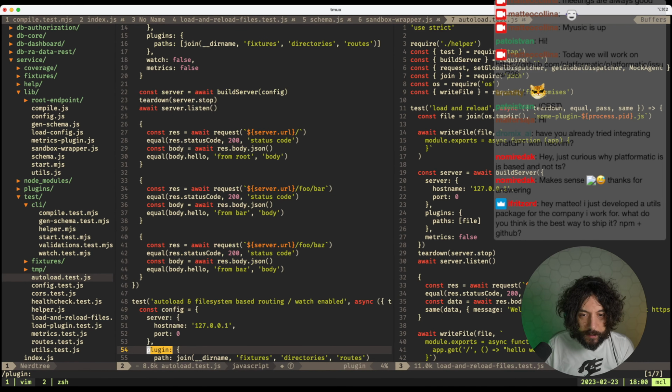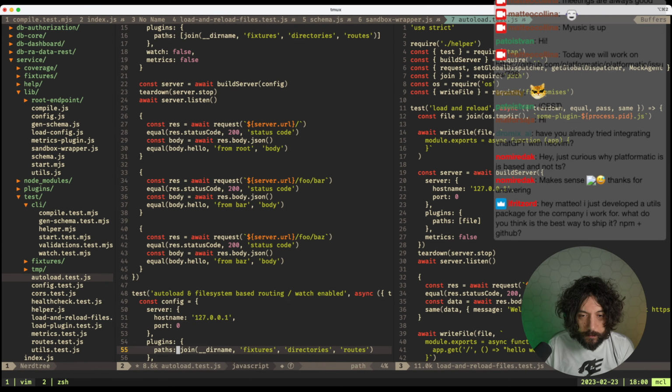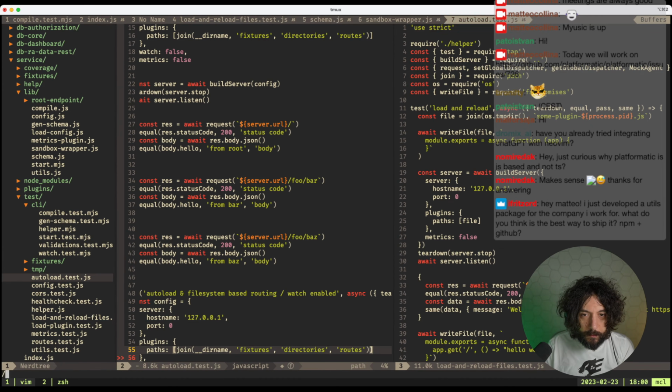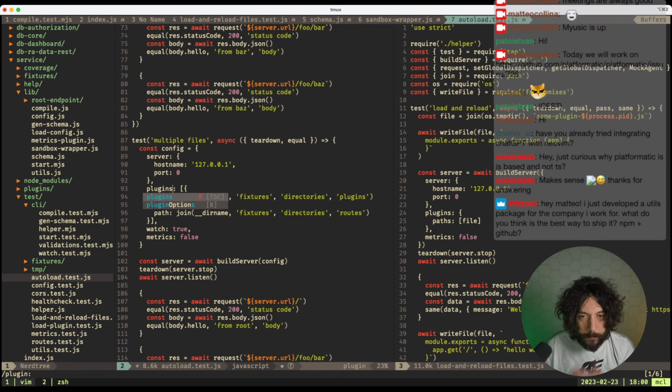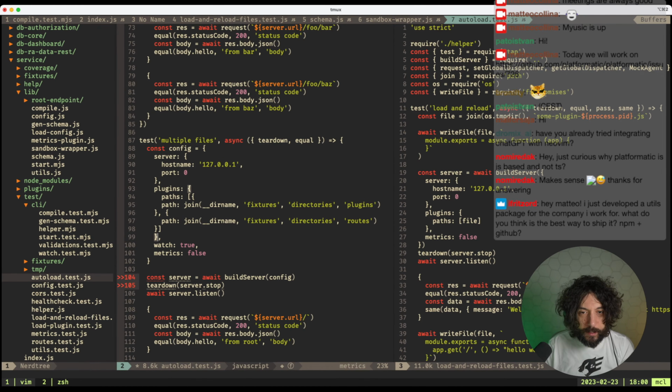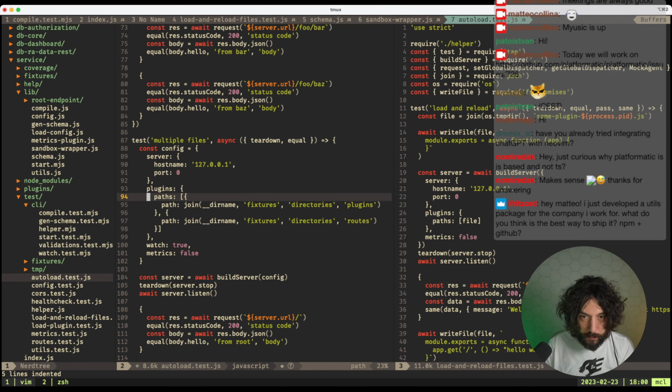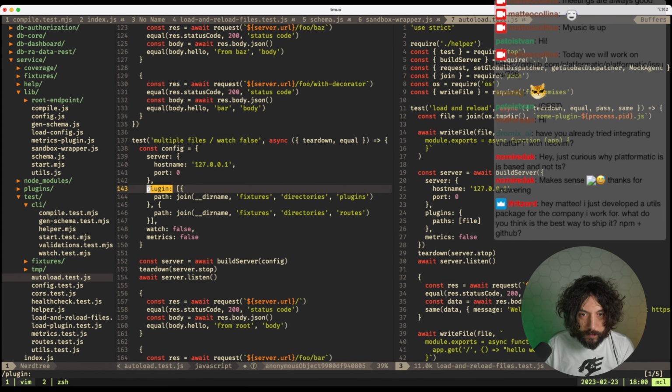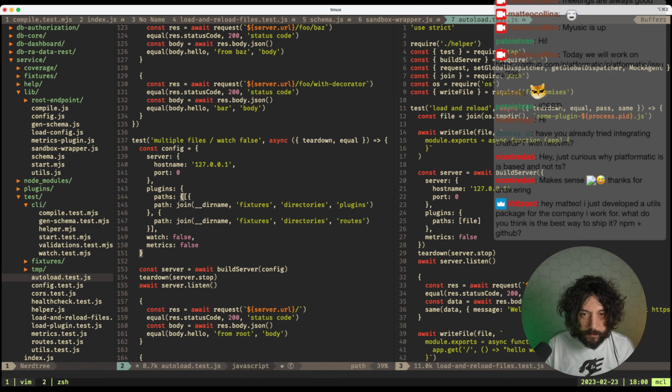Okay, this can just become paths, and I can just wrap it up in this way. Plugins, paths.